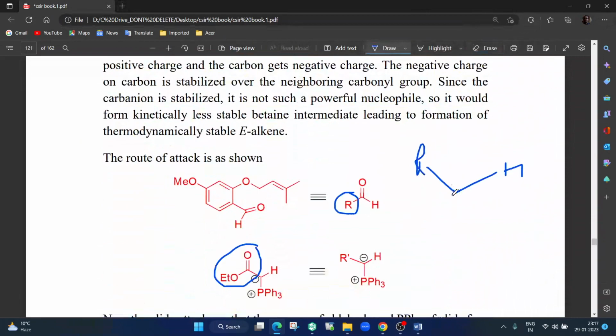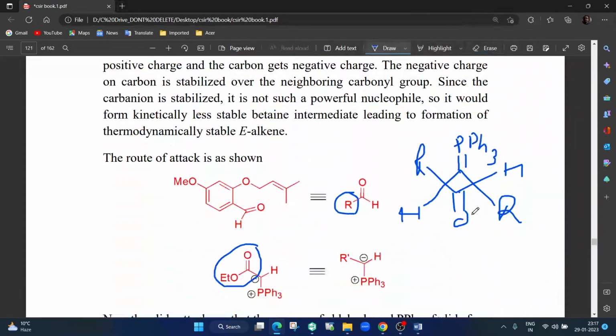So imagine if this aldehyde is there, so this will attack like this. Initially the interaction between this and this occurs, so they come close to each other, so that the bulky R group will be as far as possible from the other R, and you are having your double bond PPh3, right? PPh3, if it was not stabilized, I am saying.